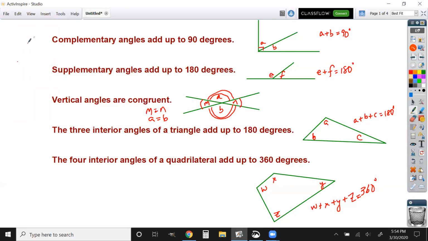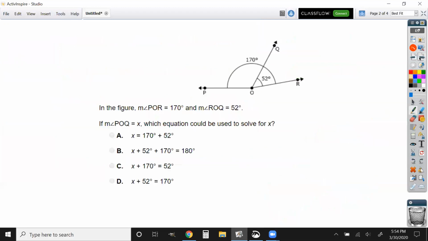Those were kind of the main pieces of the angle part of chapter 8. Now, there are some problems that you're going to be doing in Study Island where they're going to be asking you to find the measures of angles, write equations that can be used to find angles, or match up angles that have the same measure. There's lots of things they could ask us, but this is the basic idea. So I'm going to give you a few examples here that you can use. Some of these actually might be in Study Island in the activity, so you might save these when you get a chance or write them down.